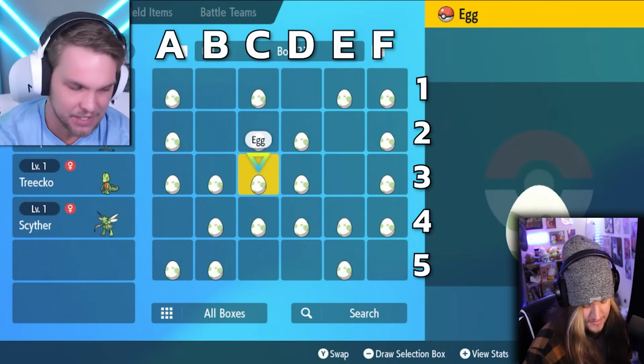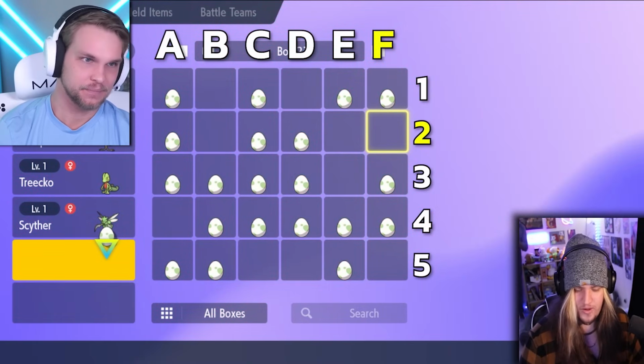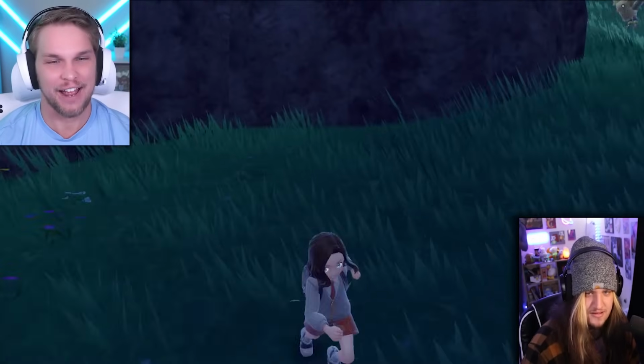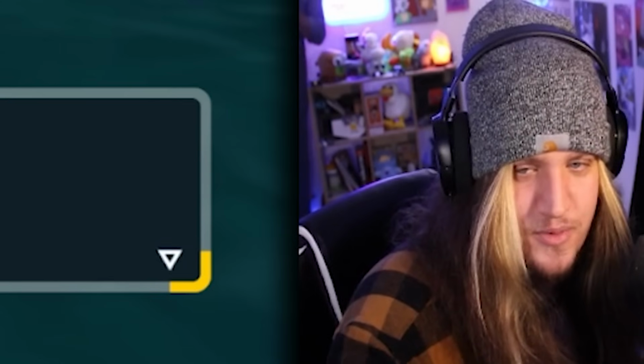All right, my last one, F2. I don't know why, there's something heavy about this egg. Stop it. Last time you said that, I hatched a Mapparastip. Stop it. That's a Pokemon. Okay.